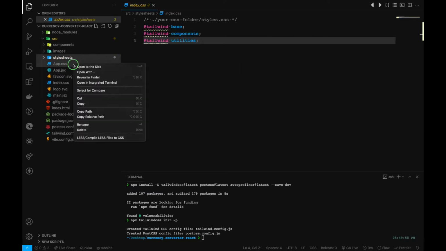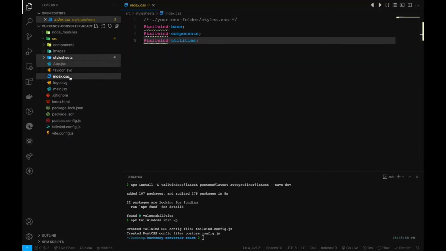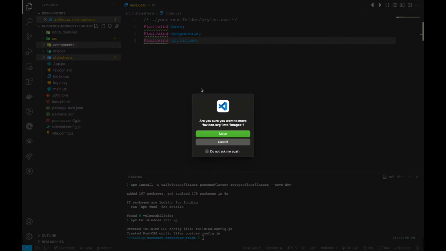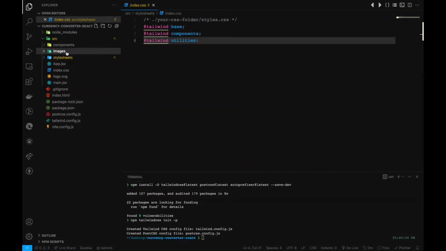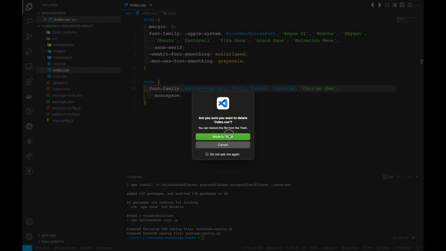Let's go to our index.css, which is fine. I just want to delete all the files that we don't need, which is App.css and also the favicon. Let's move on to our images and also our logo. Going to images, we still don't want to touch it. In index.css, we can just delete this, we don't need it.